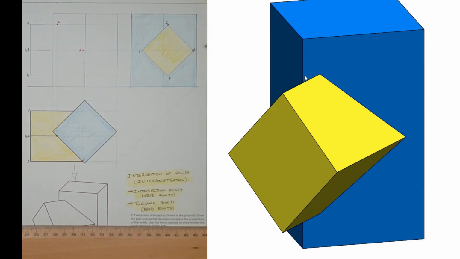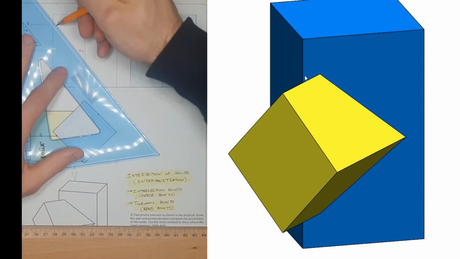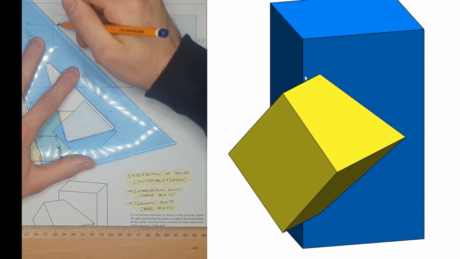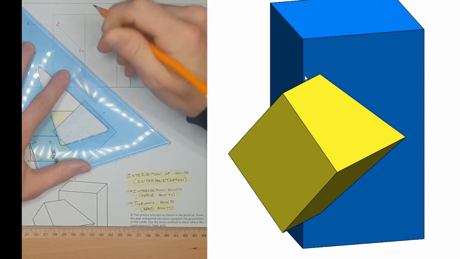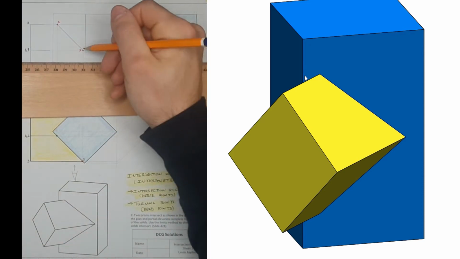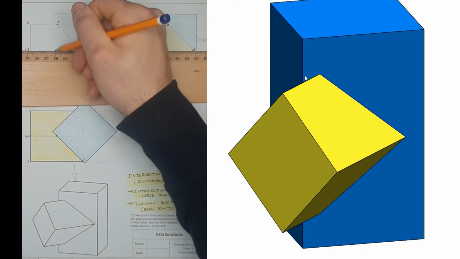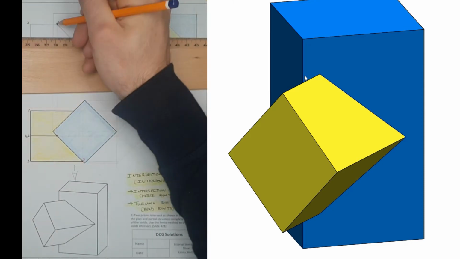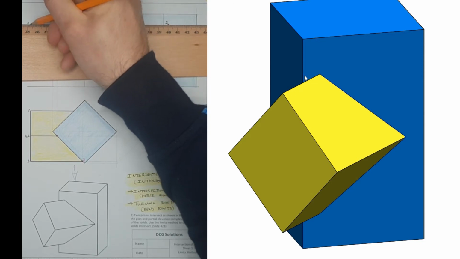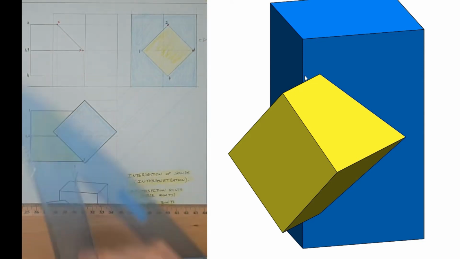We could also imagine that we're standing over here and we're viewing in, and hopefully then you'll be able to realize that as you stand here and view in, the edge that goes from 3 up to 2 is visible, the edge that goes from 3 down to 4 is visible, but that's it. The rest then is going to be hidden. So 2 up to 3 is a visible edge, and then I can draw the full edge 3 right there, just like that, and I can draw the full edge 2. So that's a good start anyway.